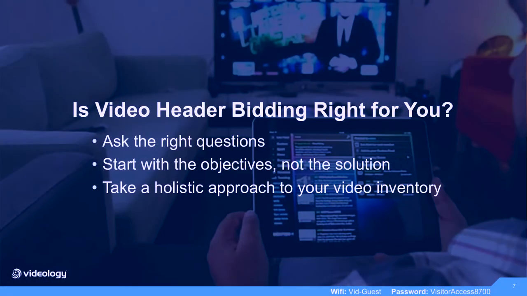Is header bidding right for you? Taking a holistic approach to your demand will maximize and improve your yield. But how to implement a strategy to increase yield depends on your particular needs, how you sell, and the type of inventory you have. I think it starts with asking the right questions: What is my ultimate goal? Are there other approaches that can help increase yield? Do I have first-party data that is valuable and scores well against DAR? Are there ways to package that up as a programmatic guarantee to meet a buyer's needs? You can increase yield that way.